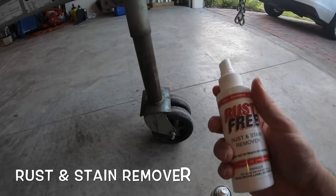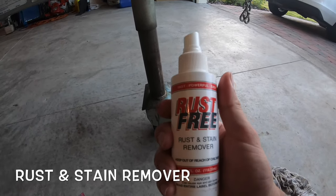I'm gonna show you guys today how to remove any rust from your trailer or your ski. Very simple, easy steps with the T9, and then I'm gonna show you here in a couple seconds in order to remove any rust out of your ski. So here we go.